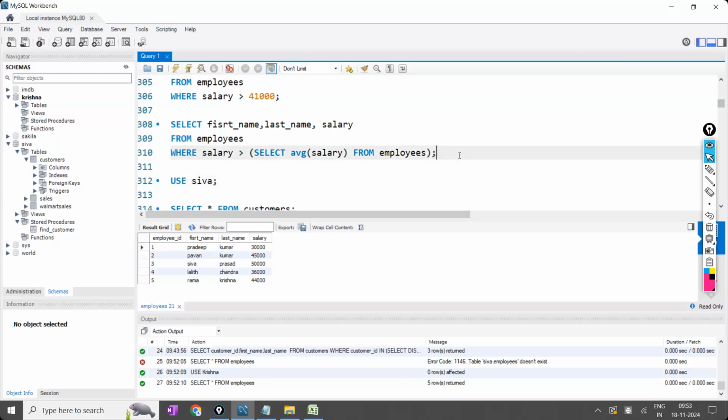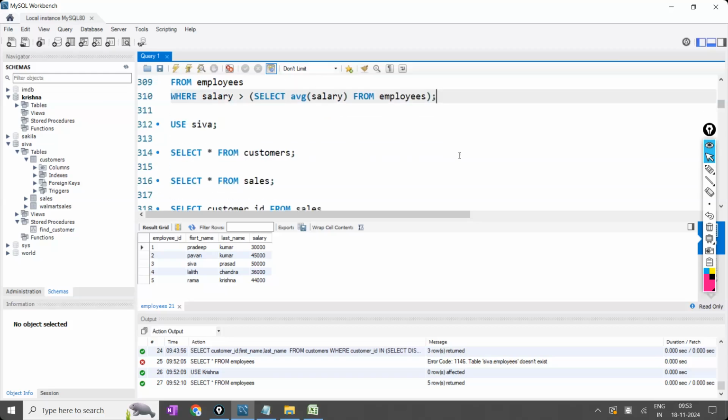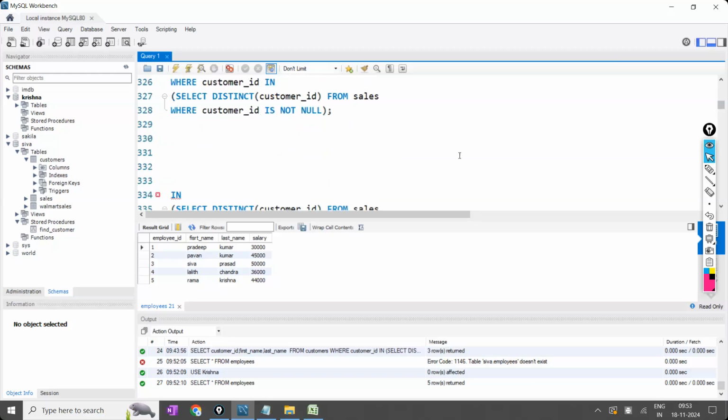How to add one more column, guys? Alter table customers, add column gender, and you can give ENUM or VARCHAR of your choice. After that, it is going to create all null values. How do you replace those null values? By using the update. Individually, you have to write for every query customer ID is equal to this customer ID, changing it every time. If you want to fill everything with a single value, you can fill it with a single value, right? So this is subqueries.